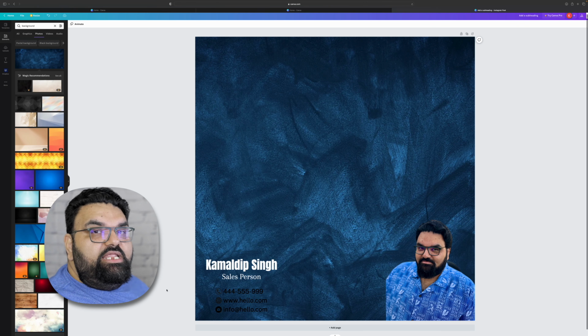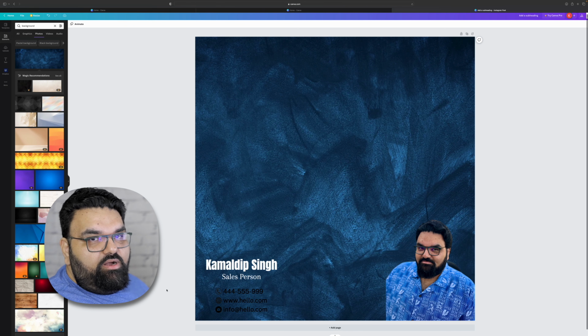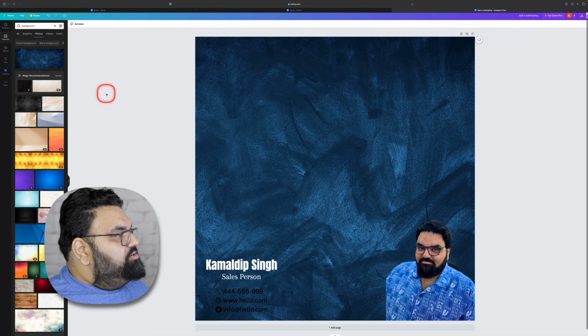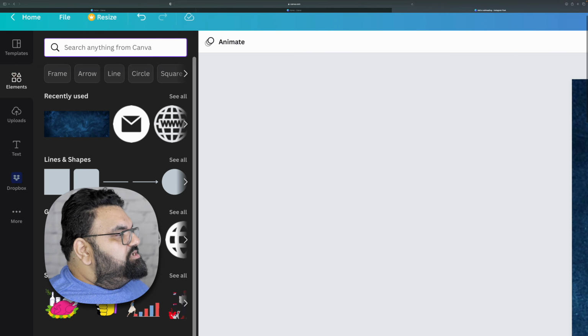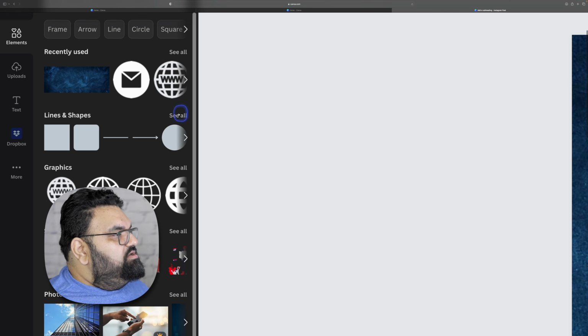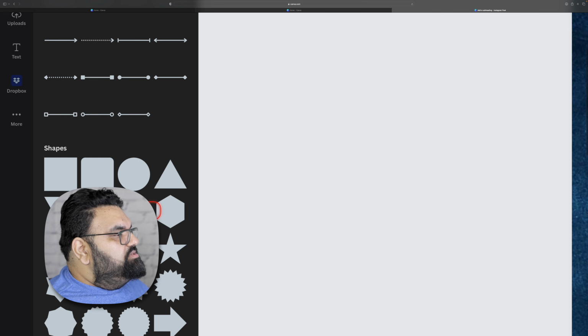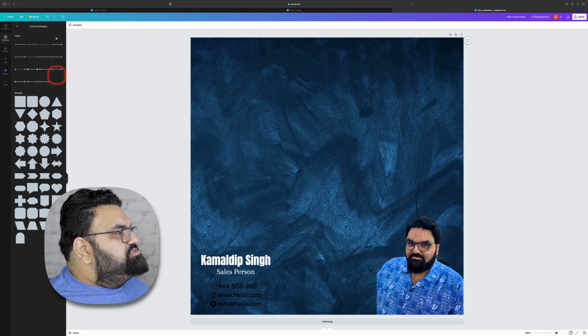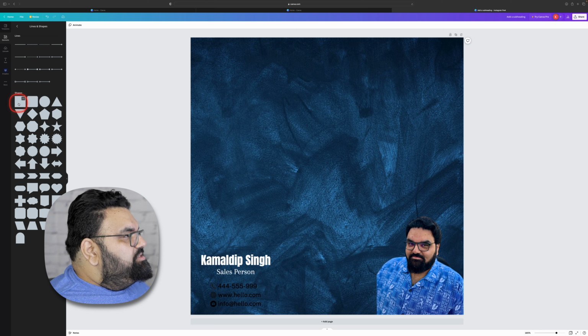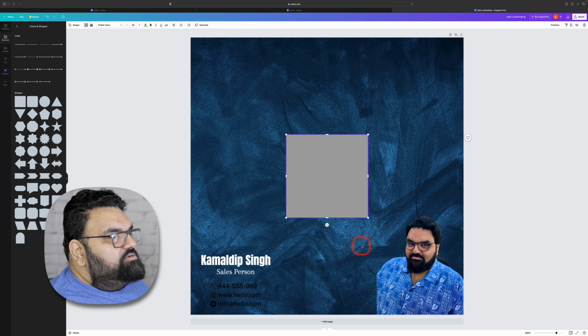What else you can do, we can add another element behind the text, just for that part. So what we want to do, we'll go back to elements, just click on this X, and we're going to use these lines and shapes, right? We click on see all, right? We can use all these shapes and arrows. So we're going to pick this one, right?